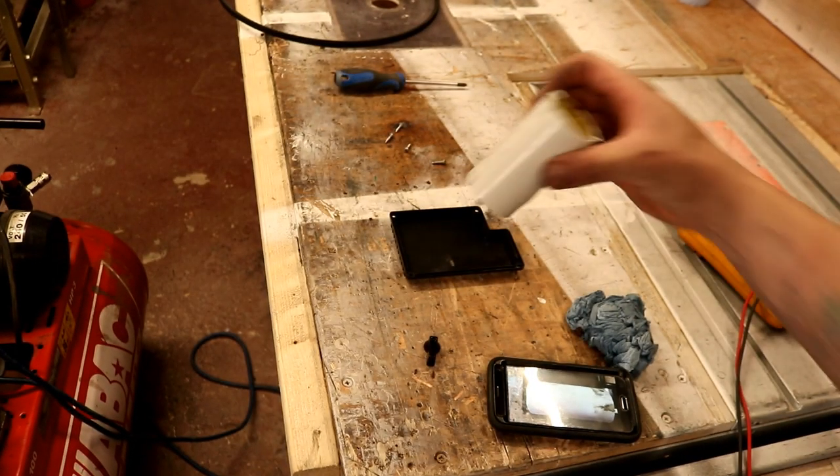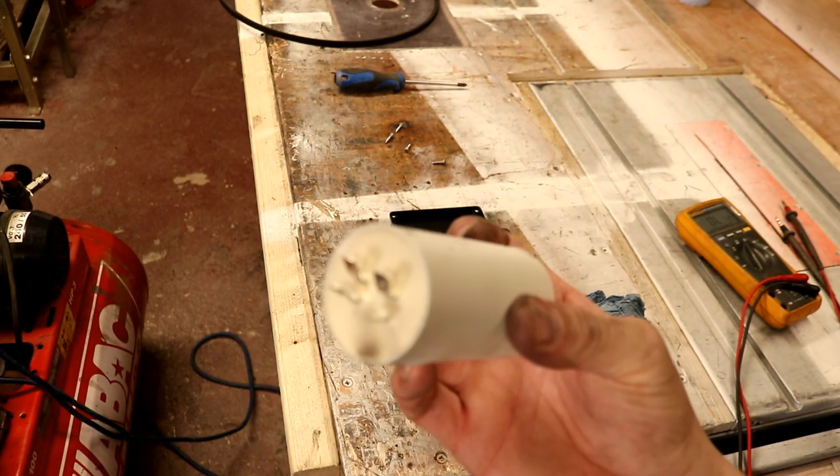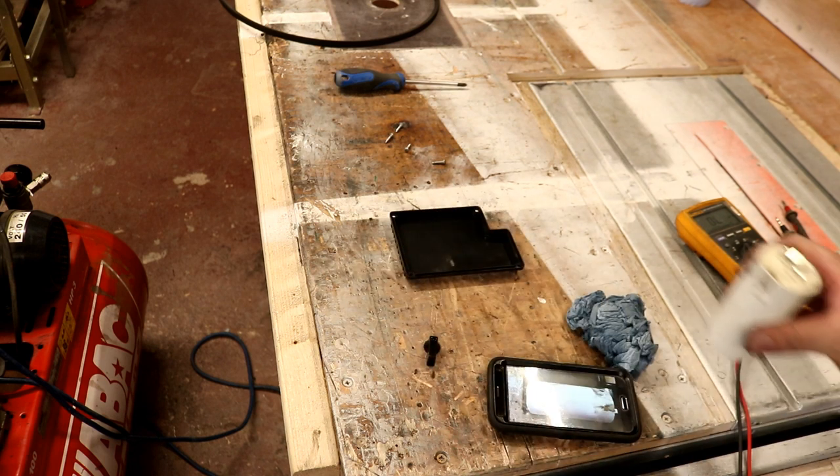Not sure what the B and the C mean, but we're going to go online. That's probably the Hertz, 50/60 Hz. We'll see anyway. We're going to go online, see if we can order another one of these. But yeah, she's gone well and truly kaput. So I think this capacitor, it is no more.